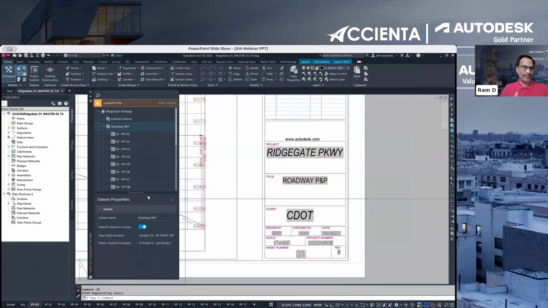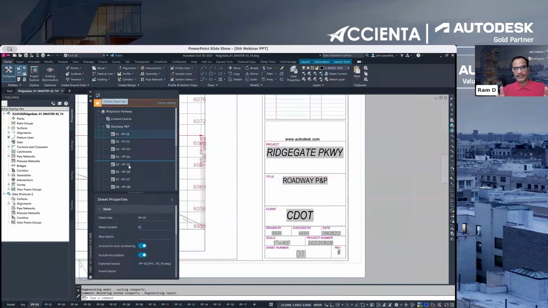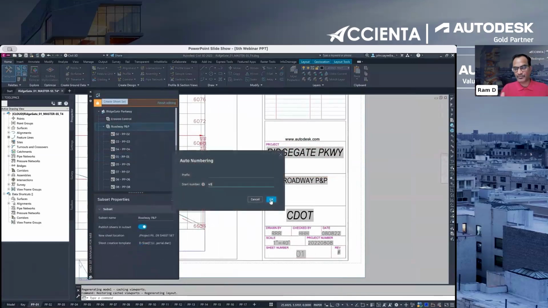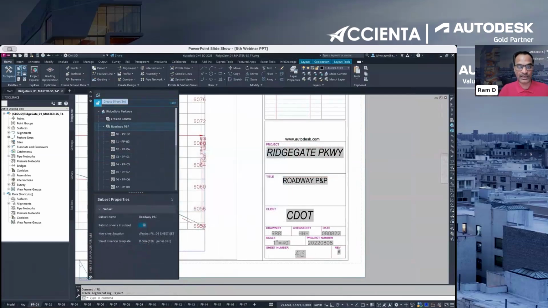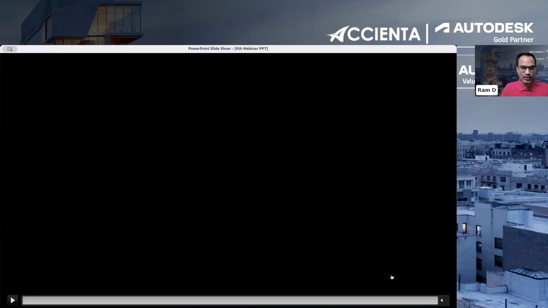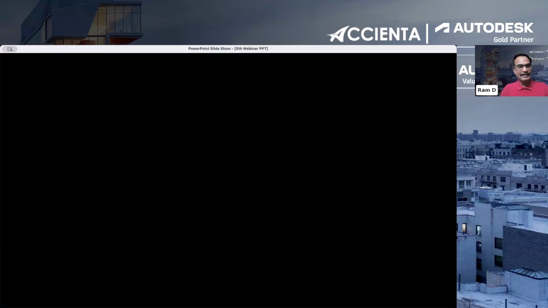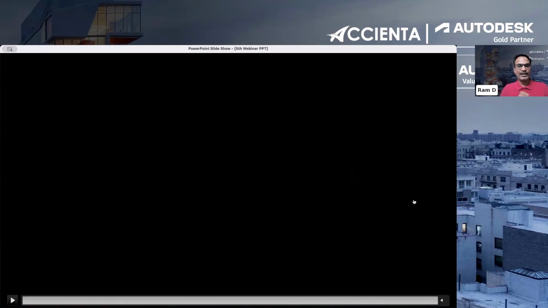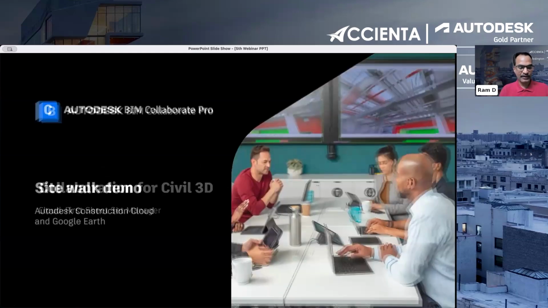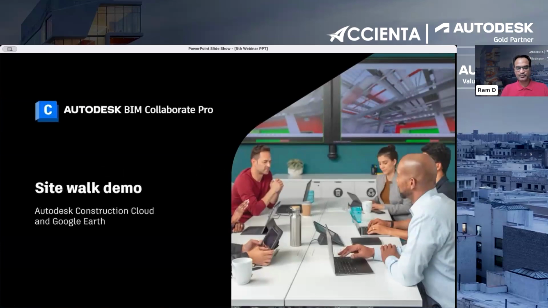So the BIM Collaborate Pro is a cloud license. Just for your understanding, I'm just describing it here. Civil 3D is a desktop product which is used for civil infrastructure and a wide area of landscape projects. And BIM Collaborate Pro is a cloud solution to keep the design team connected with the cloud, and also anywhere, anytime the people can just connect, and you can save the time of making coordination meetings as well here. Yeah, next slide, please.